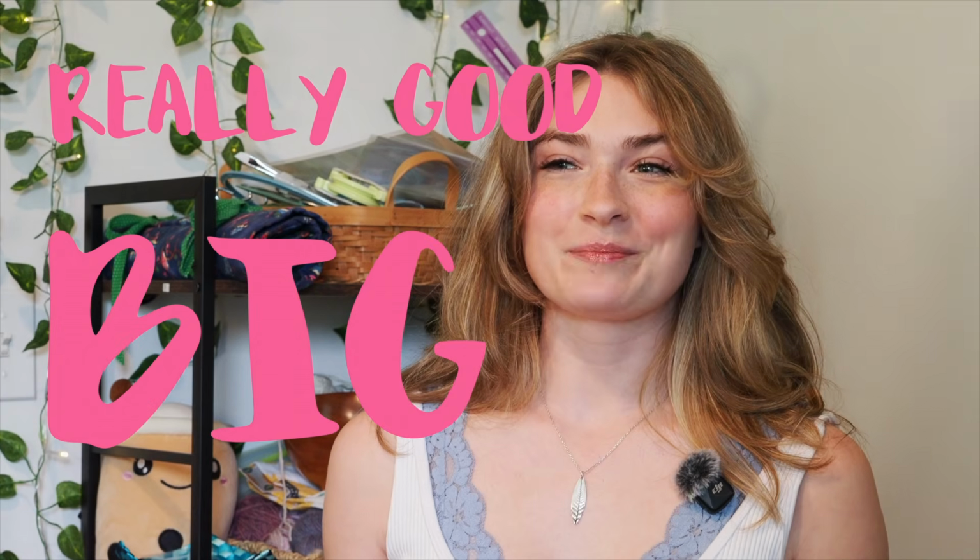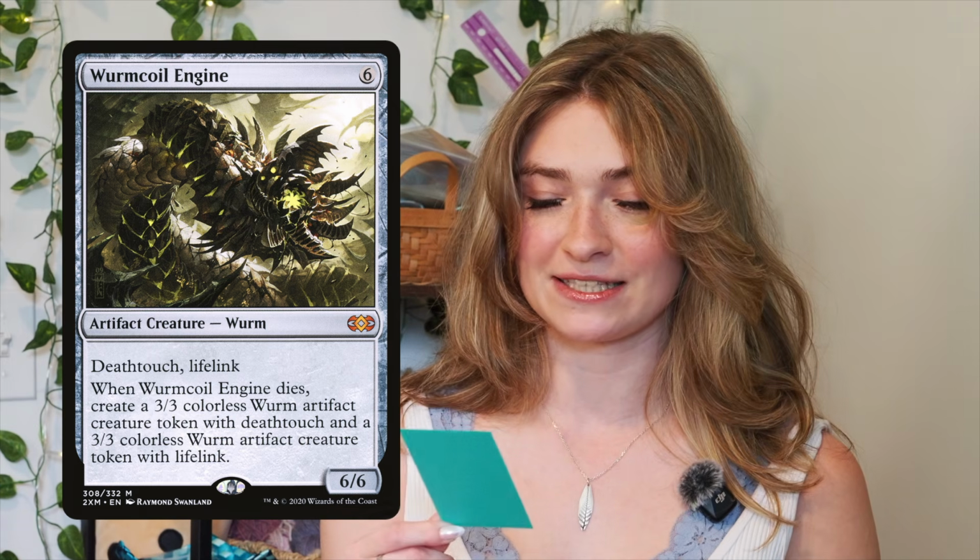On to the next category, which is really good big artifact creatures. Some of these are totally classic and they belong in any really good artifacts deck. Others are newer and exciting that we can meld them into a game that spans Magic's history. So we've got Wurmcoil Engine, one of the classics. This is a 6/6 with Deathtouch and Lifelink.